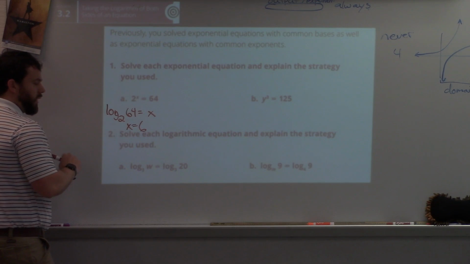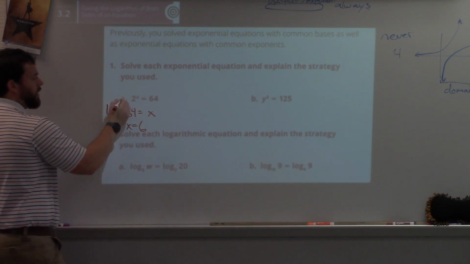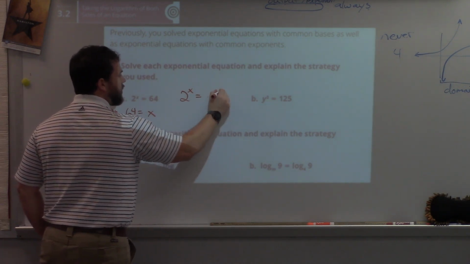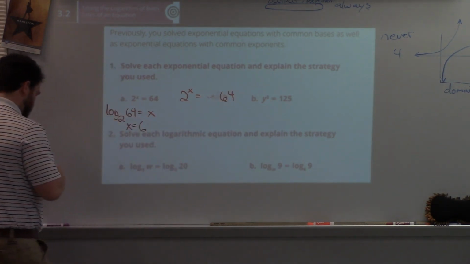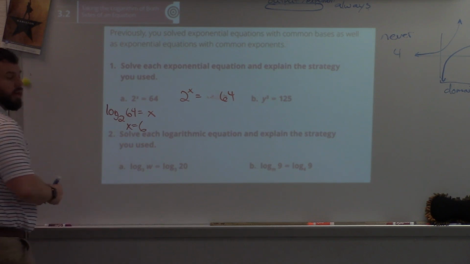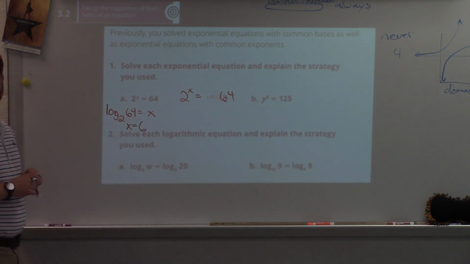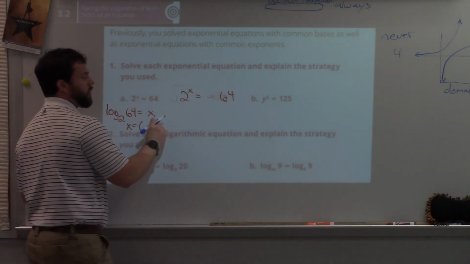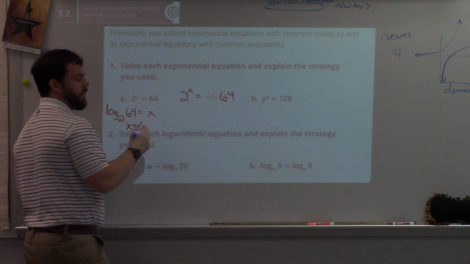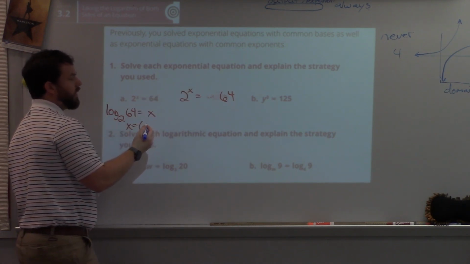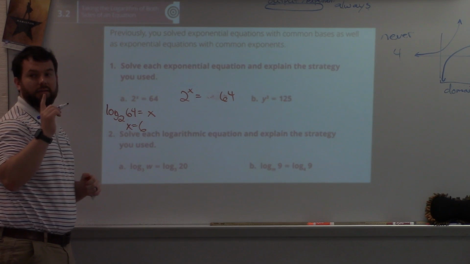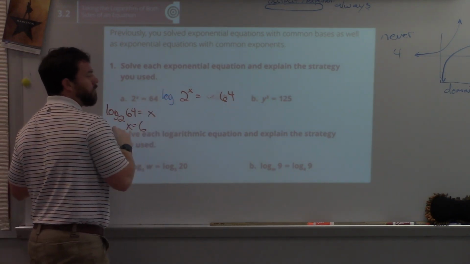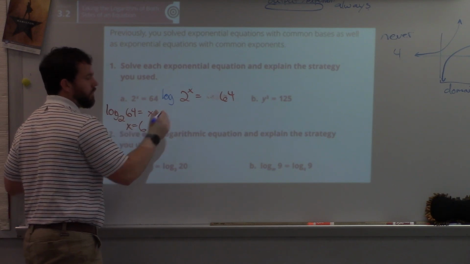To help us with this, what we do want to also notice is, if I have 2 to the x, what's the inverse operation that I could take of both sides? Not a square root, because a square root's the inverse of a square. I don't have a square. What is the inverse of an exponential? Dividing is the inverse of multiplication. Okay, the inverse of an exponential. As soon as I see an exponential, I need to take a logarithm. But which base do I need on that logarithm? Base 2.